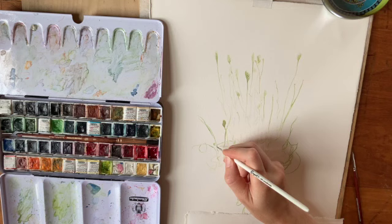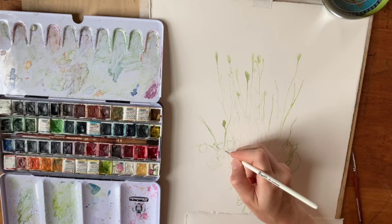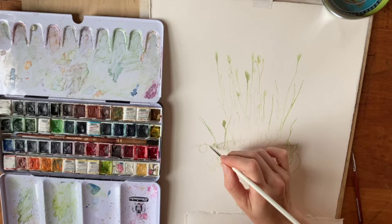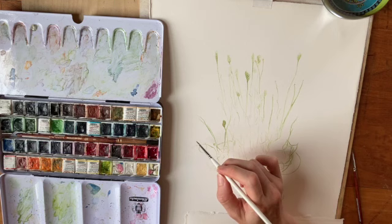Dry brushing allows you to build up color slowly and have more control over it than using the wet on wet technique. This technique takes a lot of patience and you need very tiny brushes. It can also be kind of rough on the bristles of your brush and wear them out easily.